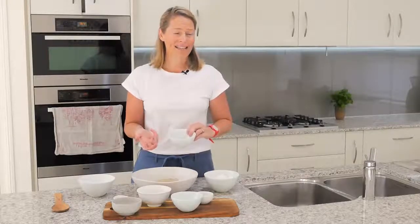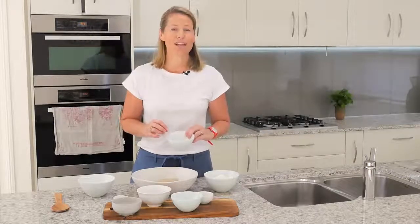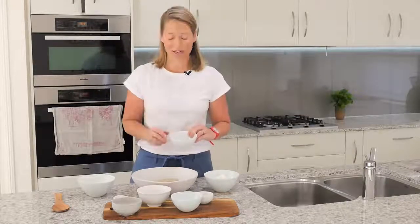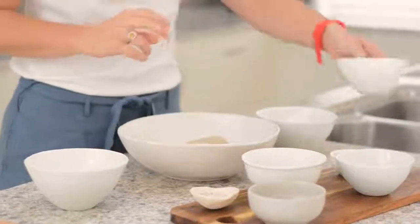Ground flaxseed can get rancid really quickly, so make sure you store it in the fridge and make sure that you buy a really reputable one. If you want, you can get some linseeds and grind them down yourself, which is a good way to do it too. So I'm going to pop that one in.